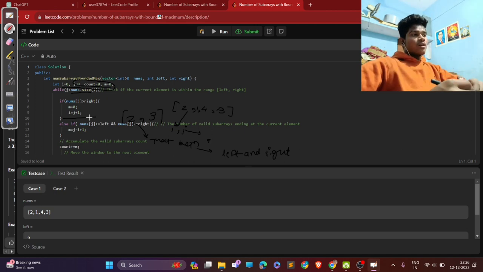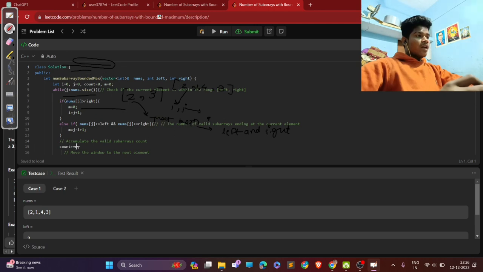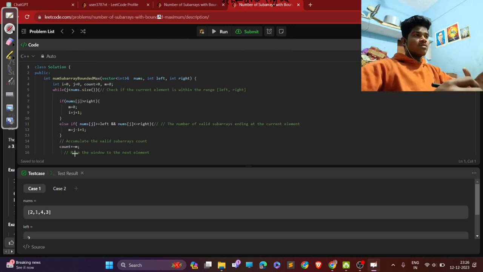It will be something like this, guys. And this is the main condition, guys, that the element should be present between both, means it should not be greater than the right element and should not be smaller than the left element. Also, we have used count here. Okay, so thank you guys, and this was the explanation for this problem. So thanks.